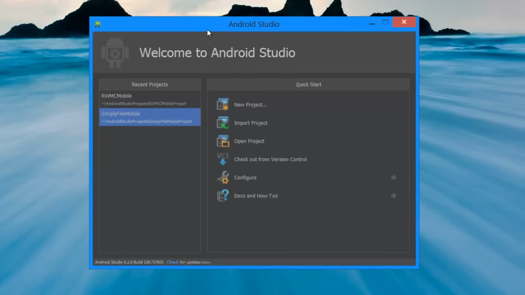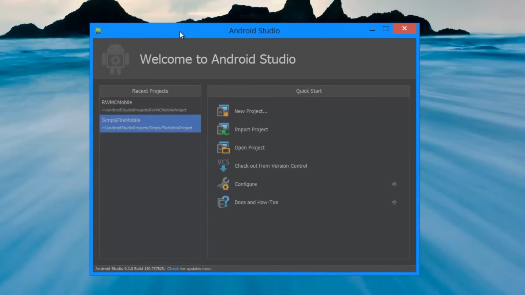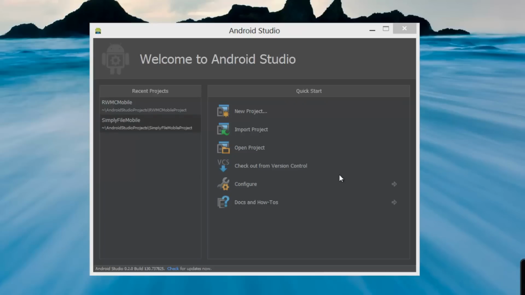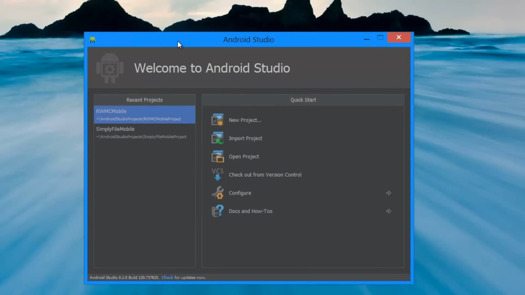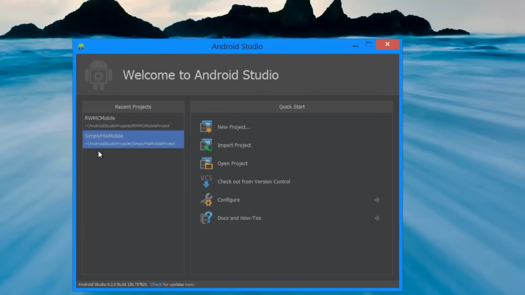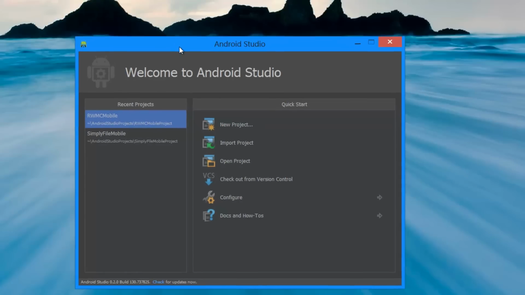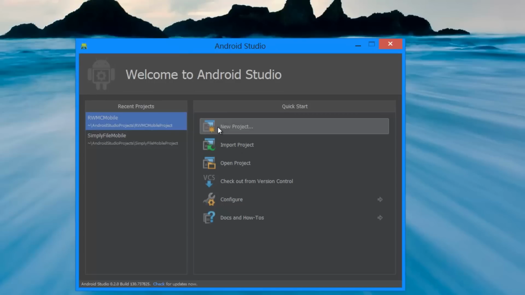Today we're going to be talking about Android Studio, and no, this is not Xamarin Studio. This is Android Studio, which is a new IDE developed by Google. It is based on IntelliJ IDEA, which is another IDE for Android and just in general Java. It's a really cool application, and yes, it does actually use Java, not C#, so you have to use Java for this. But anyways, I don't really like Java, but whatever.